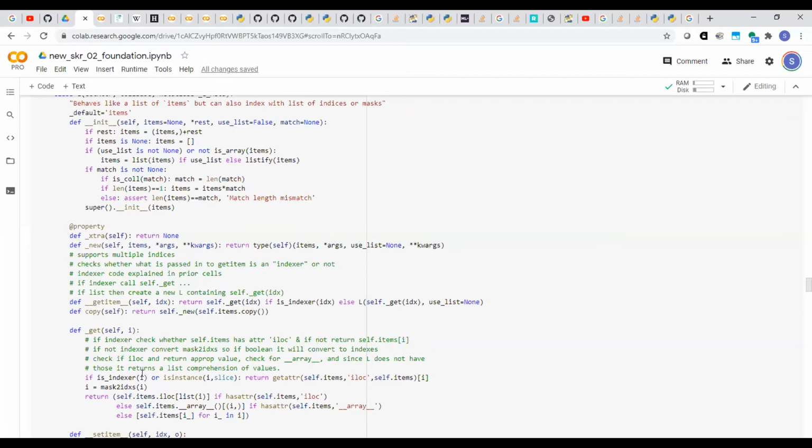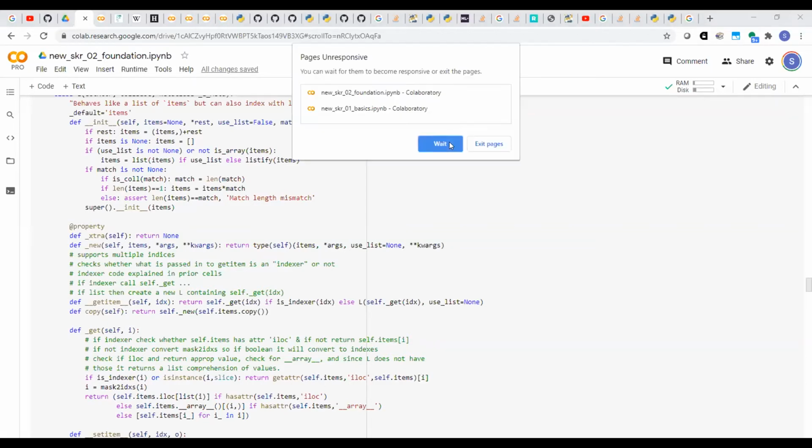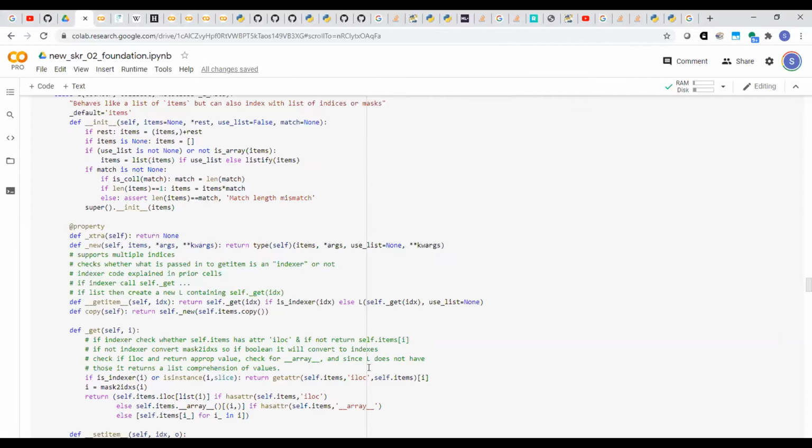If it's an indexer i or is instance i slice, then obviously you get the attribute iloc, and the default value is self.items[i]. So this handles the data frame situation, or just passing in the i value.